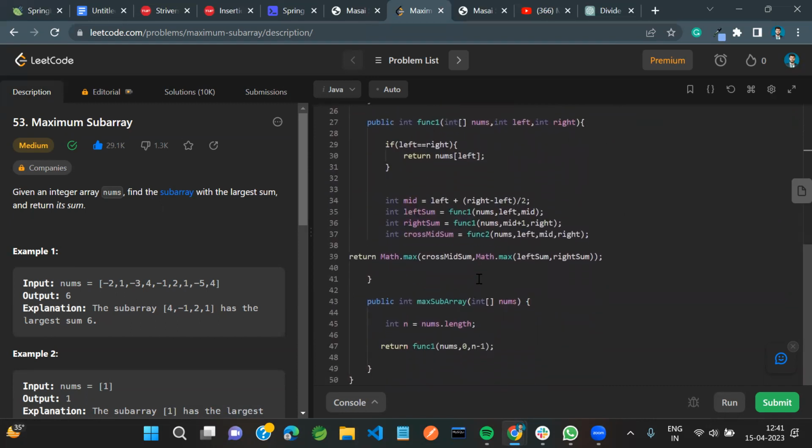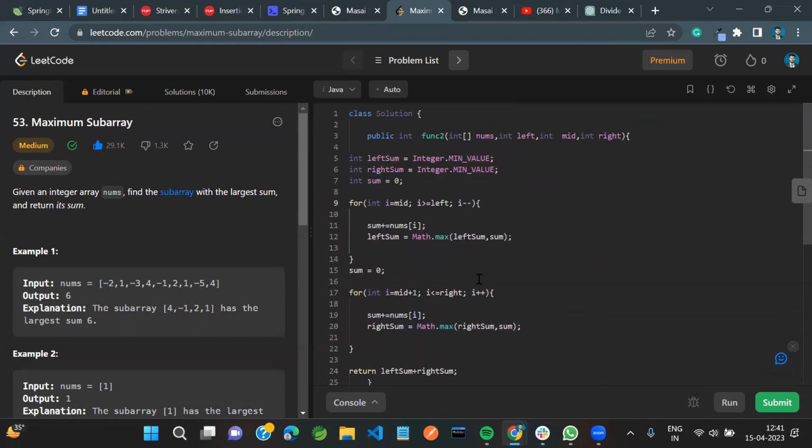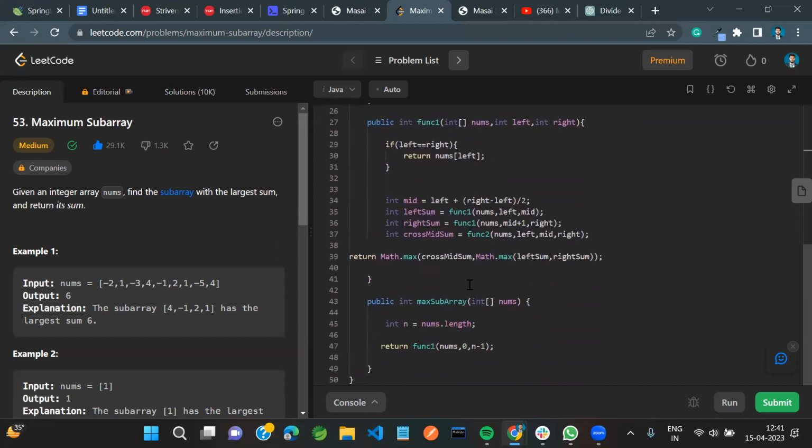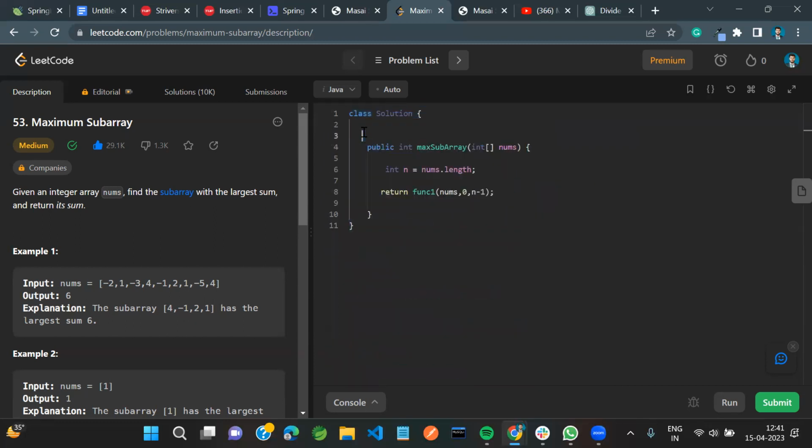And if you want to use DP over here, which also gives log of n, then what we can do is remove this, and we'll take a variable max so far, and we'll take max so far as the first element of the array, nums of 0, and max ending here.